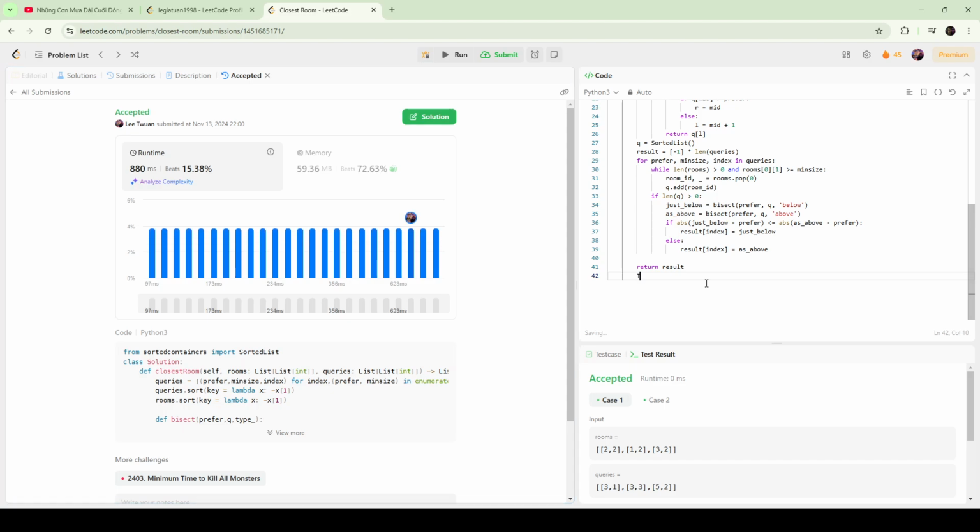Okay, so the time complexity is actually going to be O of n log n, space complexity is going to be O of n, right?